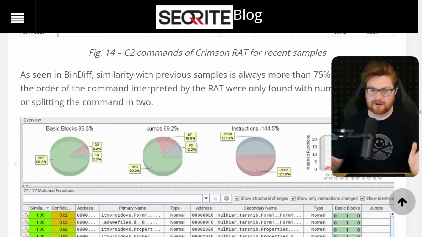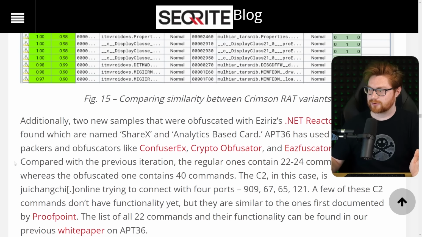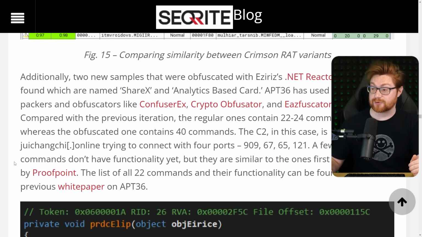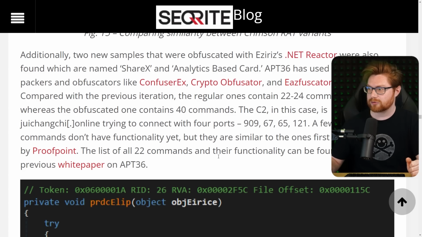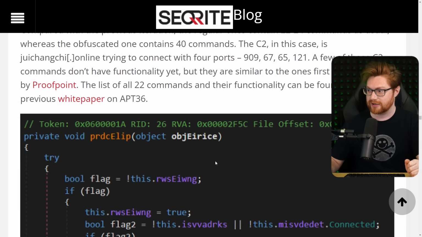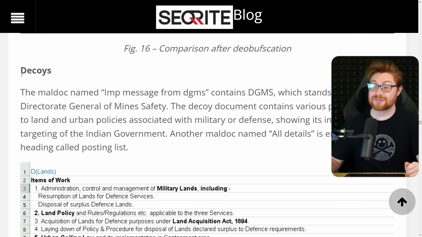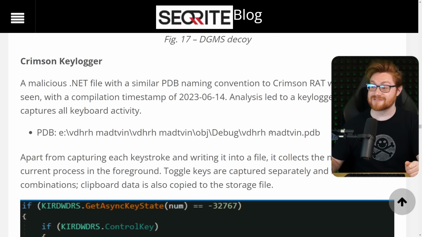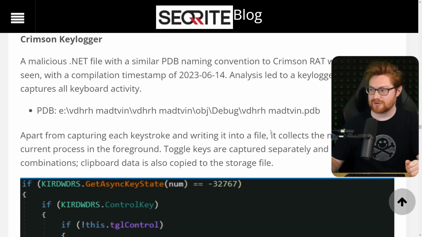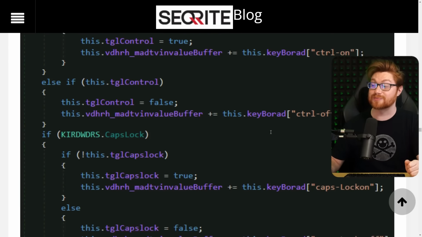I won't drill down into all this again because I don't want to bore you with just reading through the article, but I'll, of course, link this in the video description if you're interested, and maybe some of the other samples that they did get to see with a little bit more hardcore ConfuserEx in the mix, goodness, other obfuscation work. I do think the decoys idea is pretty sweet, though. That's kind of clever. You gotta give the devil his due, you know? I know we can hate cyber criminals and threat actors, but you gotta respect the craft.